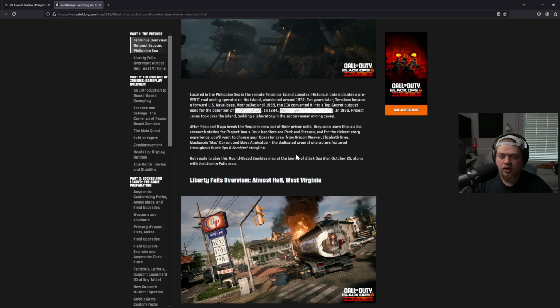After Peck and Maya break the Requiem crew out of the prison cells, they soon learn that the bioresearch station for Project Janus, your handlers are Peck and Strauss, and for the richest story experience, you'll have to choose your operator crew from Gregory Weaver, Elizabeth Gray, Mackenzie Mac Carver, and Maya Aguinaldo, the dedicated crew of the characters featured throughout the Black Ops 6 Zombie storyline. You get the option to choose your operators or the set crew. That's a great feature, just like World War II.